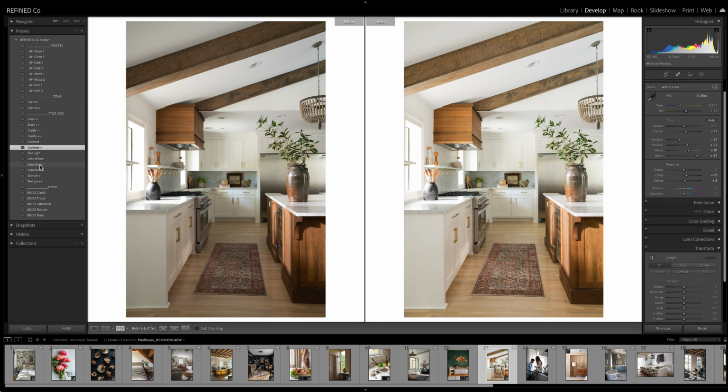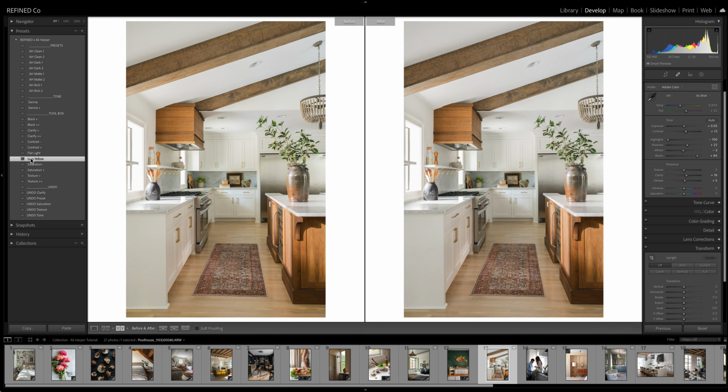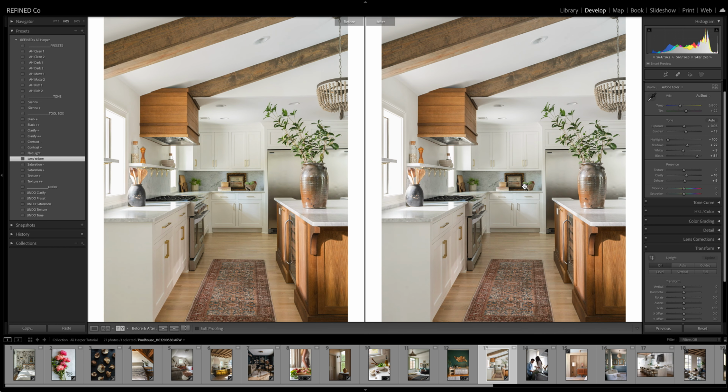Let's go ahead and take a look at Flat Light and see if I can fix these little areas here without having to mask. That really helped a ton to knock down those highlights and make them less strong and bright in your face. So there we go. And then I'm seeing a little reflection off of the floor, I assume, or maybe even coming from outside. There's some yellow, so let's take a look at less yellow. What I'm going to do is pop this over here to the left. So this is it. Let's see if we can see a difference. Might not be able to.